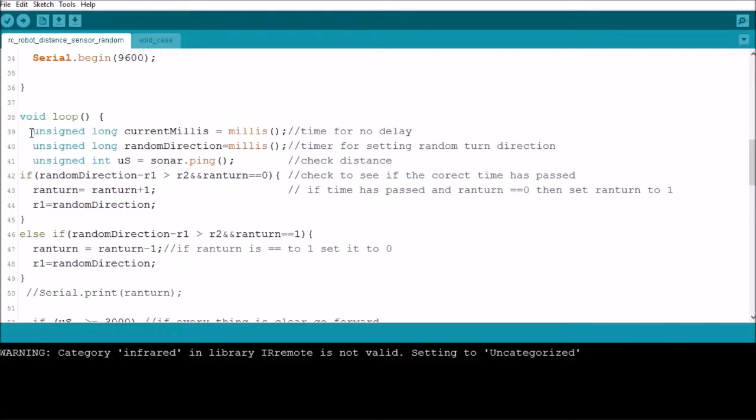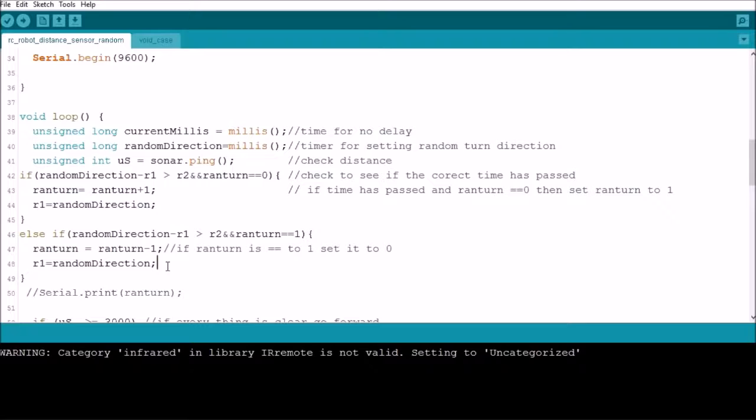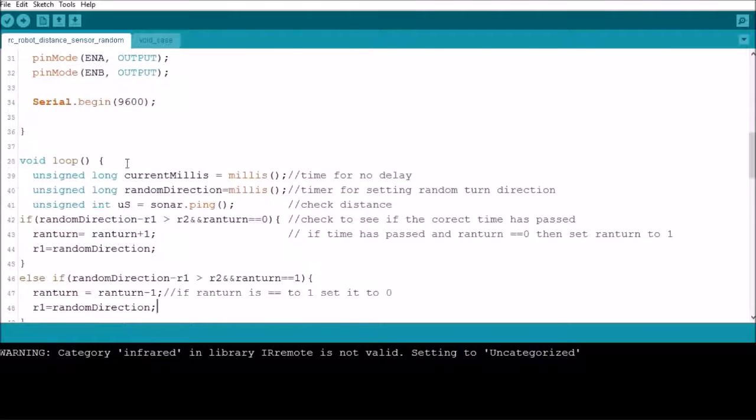Then under the void loop here, some more setup for timers. And then we check the distance with sonar.ping. Now this is where I set up the randomization. So if you remember up here, we got R1 equals 0 and R2 equals 500, and we got ranTurn which equals 0.